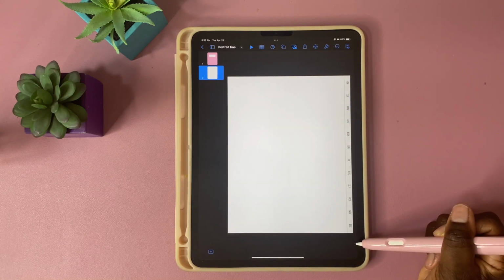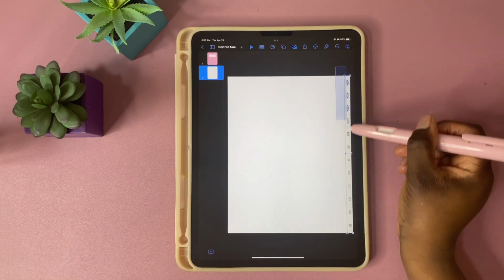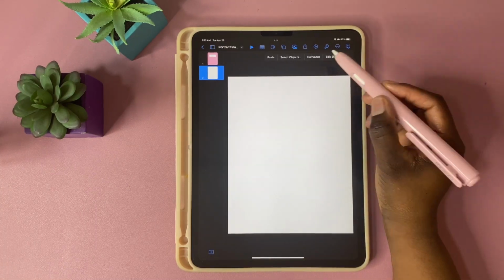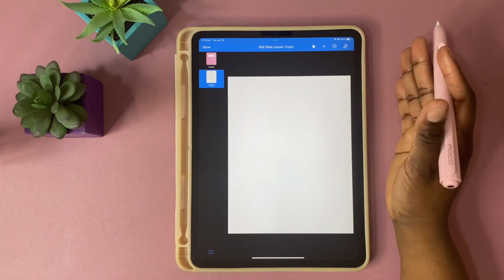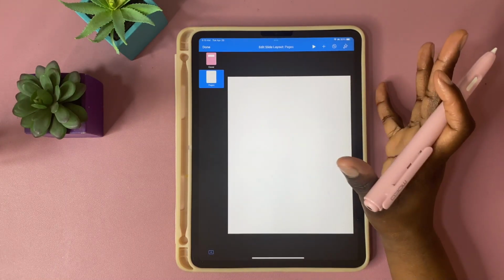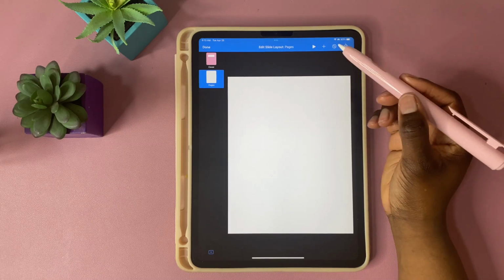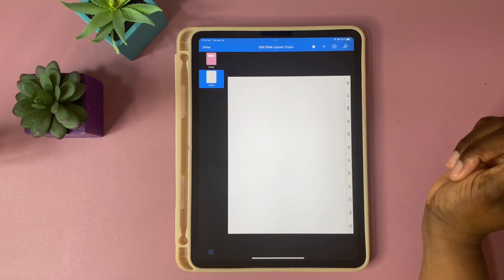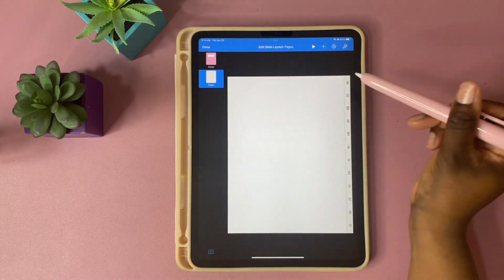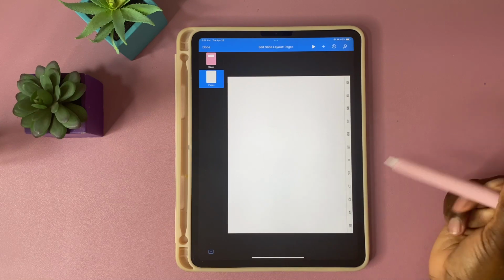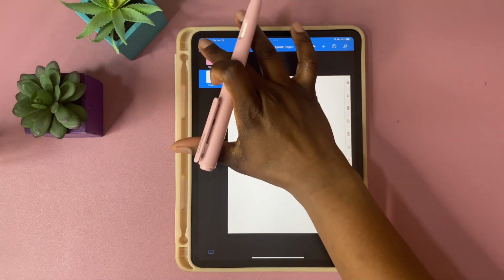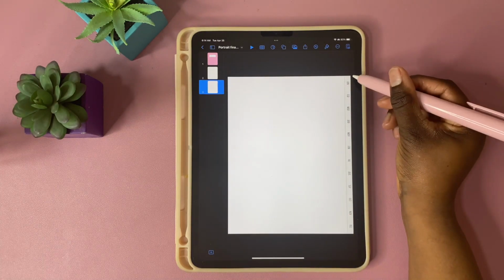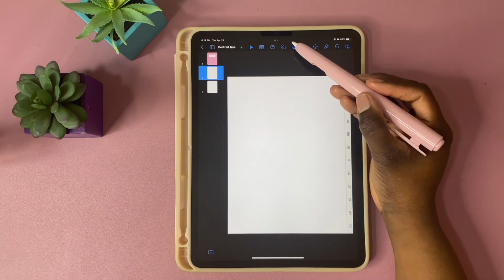So what we're going to do instead is go to the edit slide layout. I'm going to cut these tabs and paste them in the edit slide layout section. That way it'll be super easy for us in the long run when we're making our planner pages. Wonderful. So now we have our cover and our pages with tabs. When we go back to the presentation section and I click on the add a slide button, you can see that when I click on pages, it already has the tabs included. So that's what we want to see.